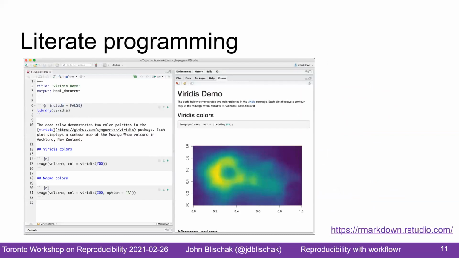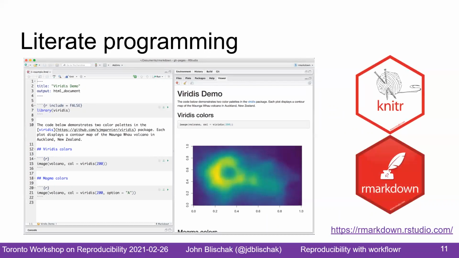Okay, reproducible. We've already had various people talk about literate programming with R Markdown, and it's because it's such an awesome tool. So I won't belabor it too much, but just a quick overview: it's a way to mix your text, your code, and your results. So when you're looking at a figure, you can look above and see the interpretation and the exact code that created it. You're not going to wonder, well, was there a copy paste error? Is this the result from 3 months ago? If you're looking at a PowerPoint slide, if you have an R Markdown document, you can know the exact code. You can see the parameters used to create it. And of course, this is supported by the amazing knitr and R Markdown packages.